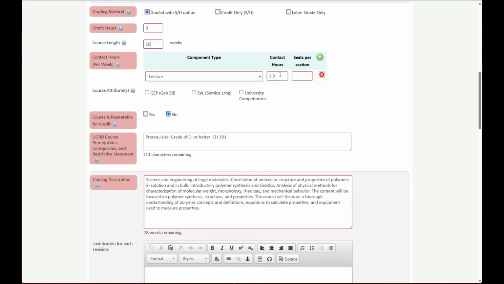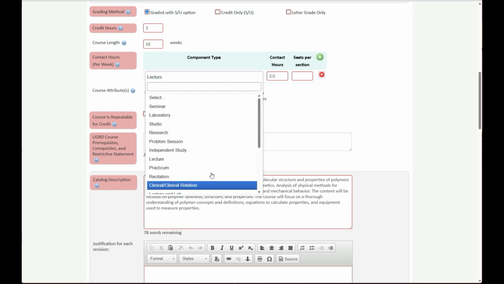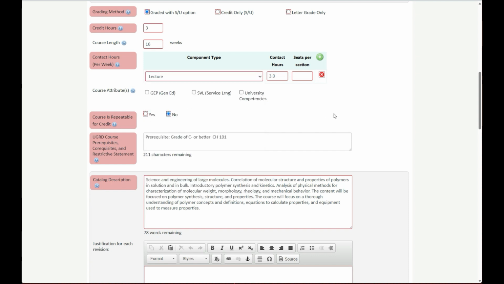Contact hours are complicated if you're doing anything besides lecture, and we will probably reach out to the Office of Courses and Curricula to verify that contact hours are being done correctly if we have some of these other different types besides lecture. We don't have many GEP classes, and I don't know that we have any of these in the department.